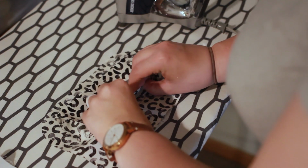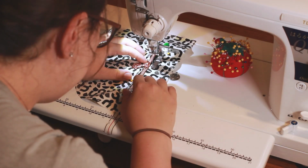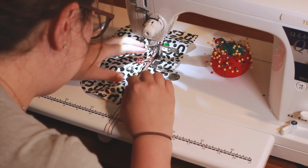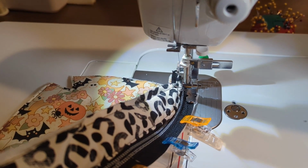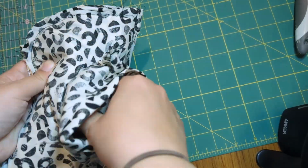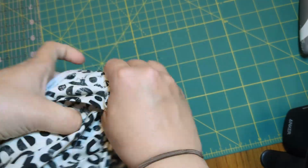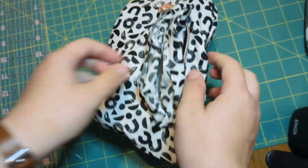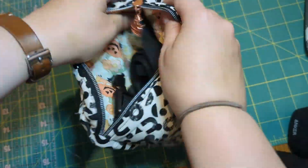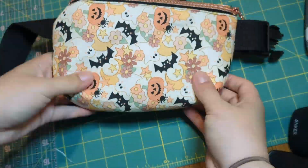I'm pretty happy with how it turned out. I think if the bag were inside out, you would see that this isn't like the world's most even, super straight zipper, but because it's in a lining, you can't really tell. After building everything up, the bag winds up inside out and you have the lining, 2 of the 3 lining pieces. And as you go through and continue to build out the bag, you put that last lining piece on and then you actually flip everything right side out through the unstitched bottom of the lining zipper pocket, which is pretty ingenious.